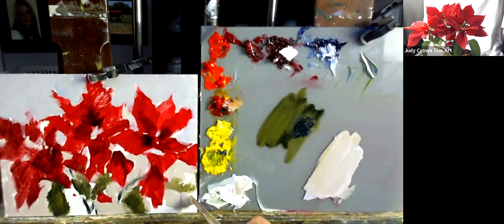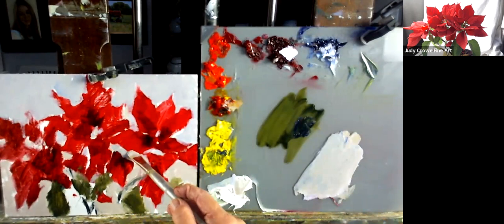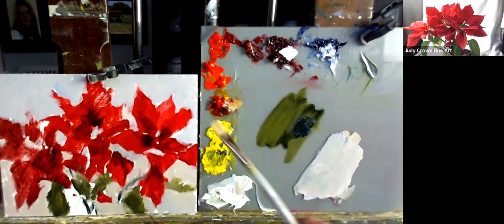because it's so useful. A little more blue back into that. You can really carve out the shapes of your petals and leaves this way.